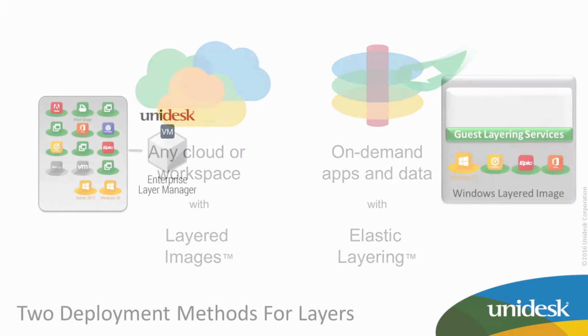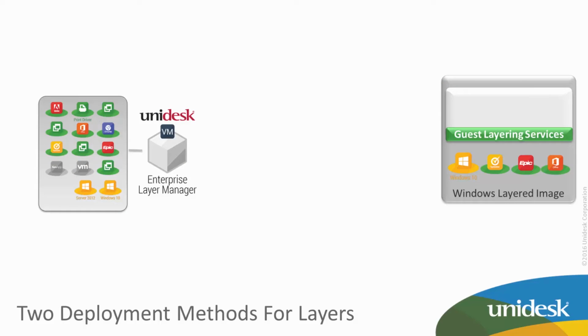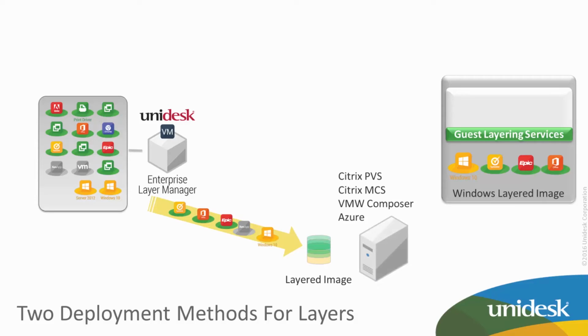The first thing to know about Unidesk 4 is that it's been rebuilt from the ground up for extremely large organizations and to be able to snap on to any provisioning system and any existing environment. All you'll need in your environment is a single virtual appliance, our Enterprise Layer Manager, that will manage your operating systems, your agents, and your applications. The IT staff can then pick and choose those layers, the Windows operating systems, the appropriate agents and applications that Unidesk turns into what we call a layered image.